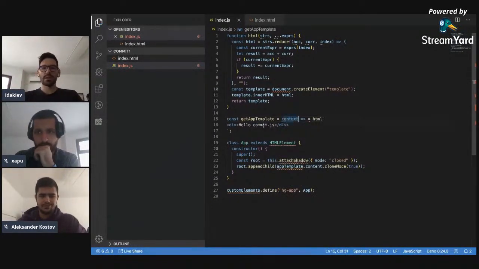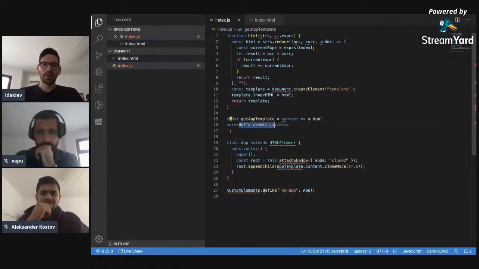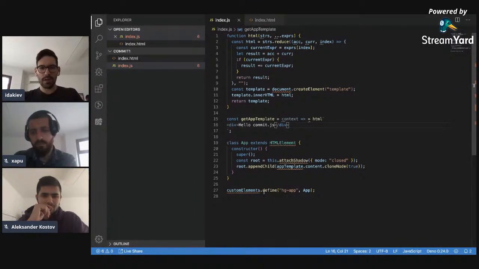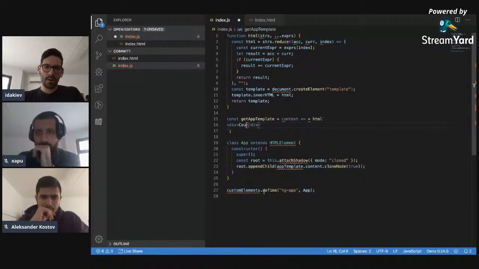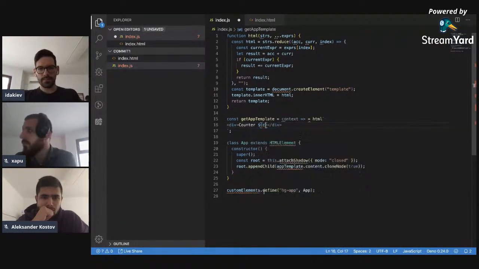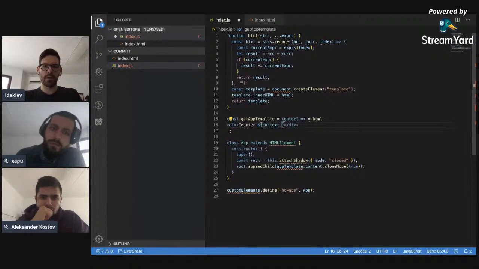Inside this function, I'm going to use this context and get certain parts from my app. So here I'm going to say something like commit.js, let's say counter, and here I'm going to say context dot counter, something like that.